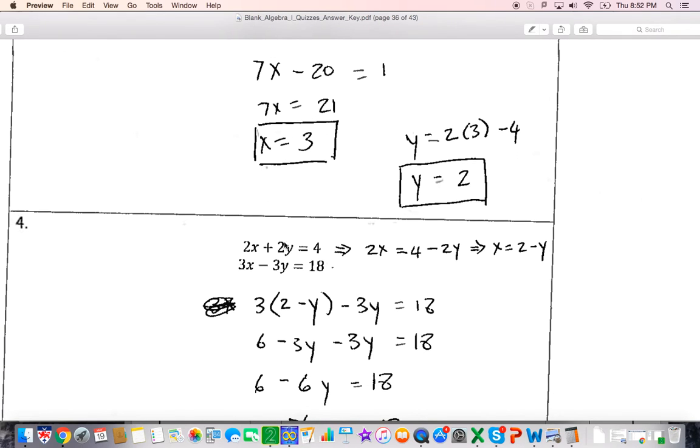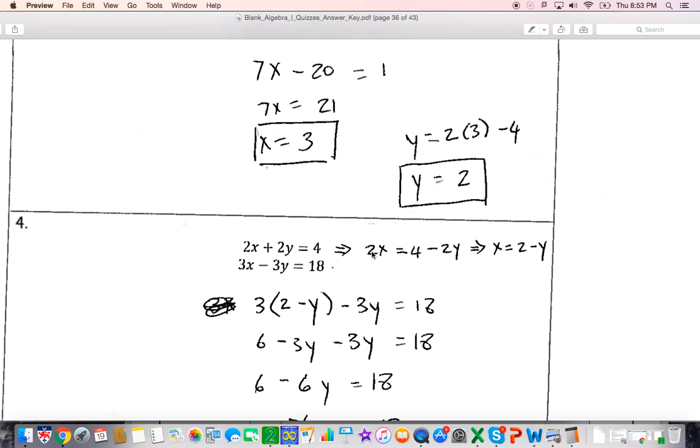Okay, so here we have another question. It looks like an elimination question. You could actually use elimination, but this was a substitution quiz. So we had to use substitution here. So I went ahead and I isolated y in the top equation. Did I? No, I'm lying to you. I totally isolated x in the top equation. I could have done either one. I chose to isolate the x. I did that by taking 2y away from both sides. So I got 2x is equal to 4 minus 2y.